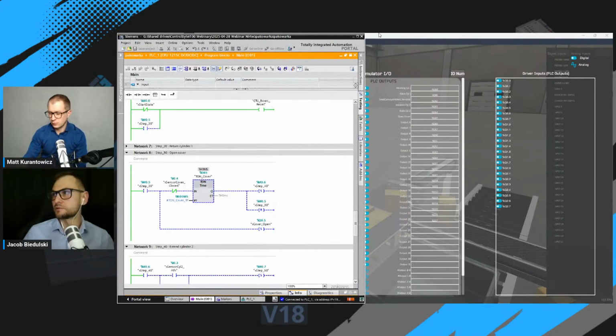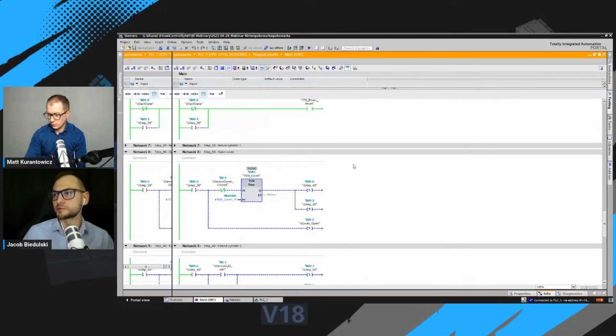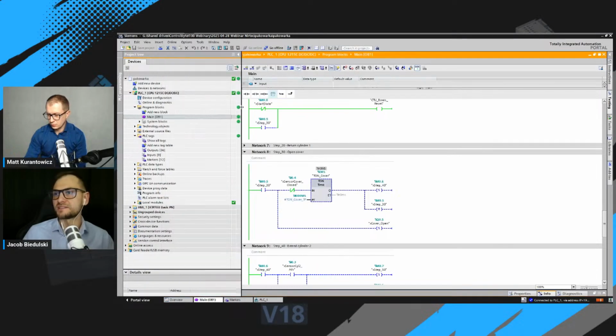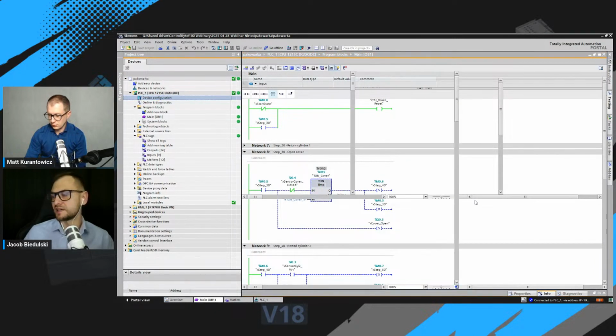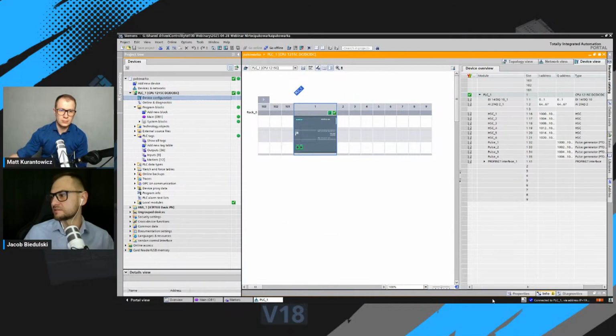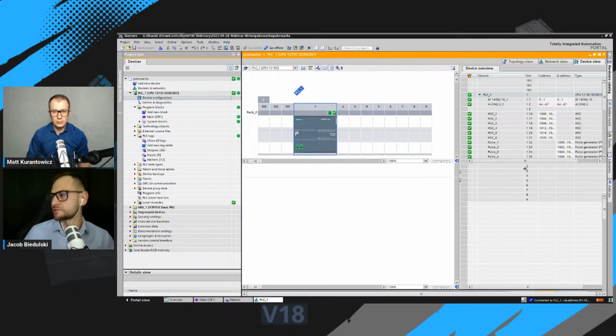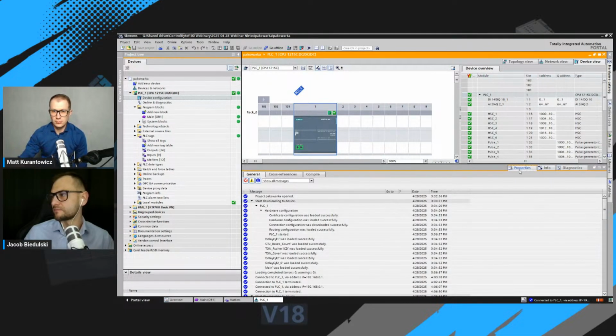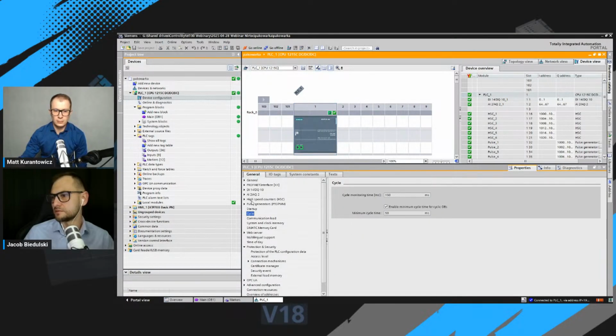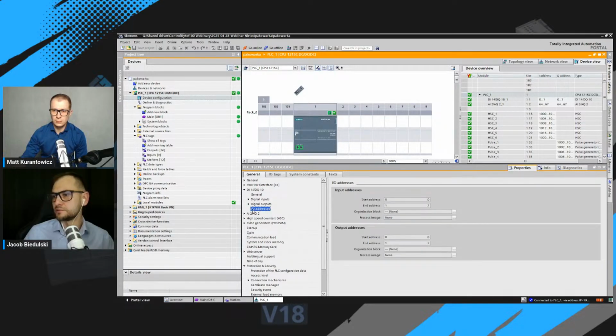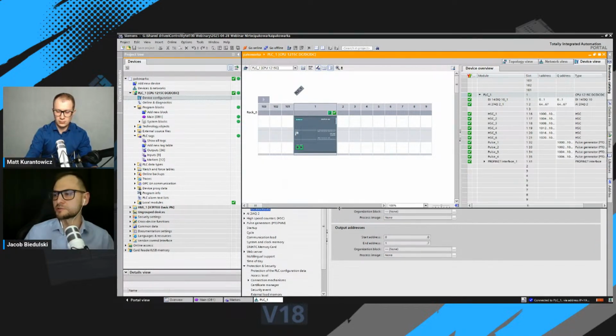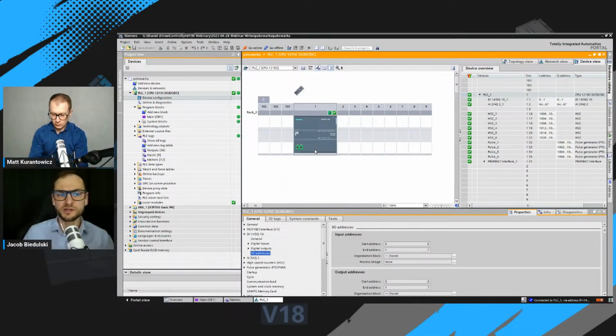The next step is configuring the project in TIA Portal. To make it work, you have to make some configurations for the PLC. The most important step is that you have to switch off the standard process image from the inputs and outputs. Okay, so if you go here to I/O addresses, just set organization block and process image to none, and you will have no problem with overwriting the variable values from the input and output memory of your PLC Sim or a real PLC, okay?